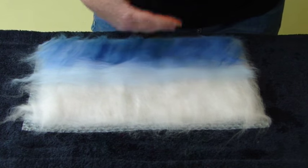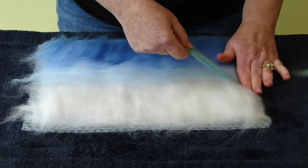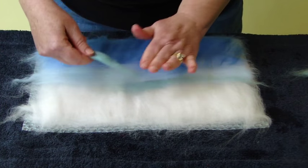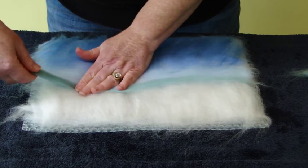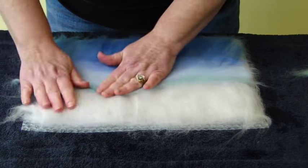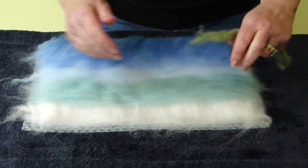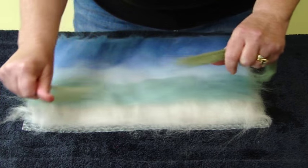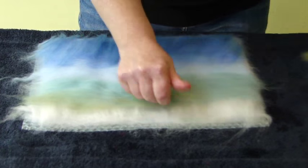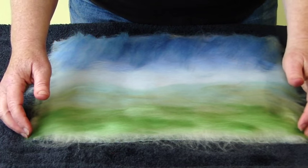Once you've created your sky, you can now start to put the grey-green down. Make sure you cover the very bottom of your blue. You can actually angle it slightly, like hills. You can take bits off and even curve it round a little bit. Take this colour quite far down and then we can start to add this duller shade of green. Layer the rest of your greens using the stronger, brighter colours at the bottom of your picture.